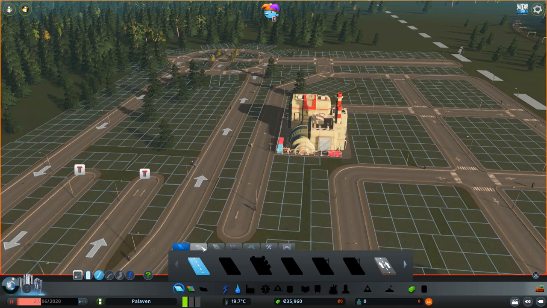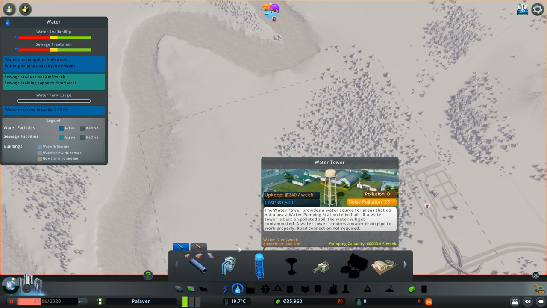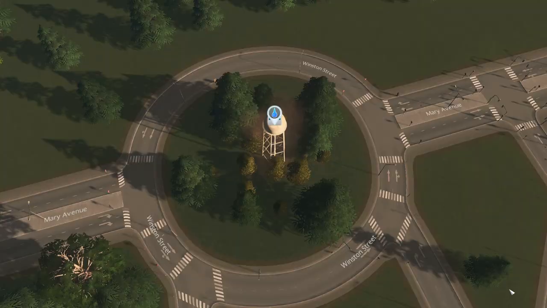Super. So I'm looking at some water. The nearest water source is all the way over here. That's a long way to drag water pipes over. It's nearly 5,000 by the time we brought it from the water. So I think what we'll do is just go for the flat fee for the water tower for right now. This will get us through our first couple of milestones. Once we've got through them, we'll have the money to either get the better water tower or install some actual pumping stuff. So I think placing this right in the middle of our little roundabout here is going to be really nice. It's got that small town vibe to it already.